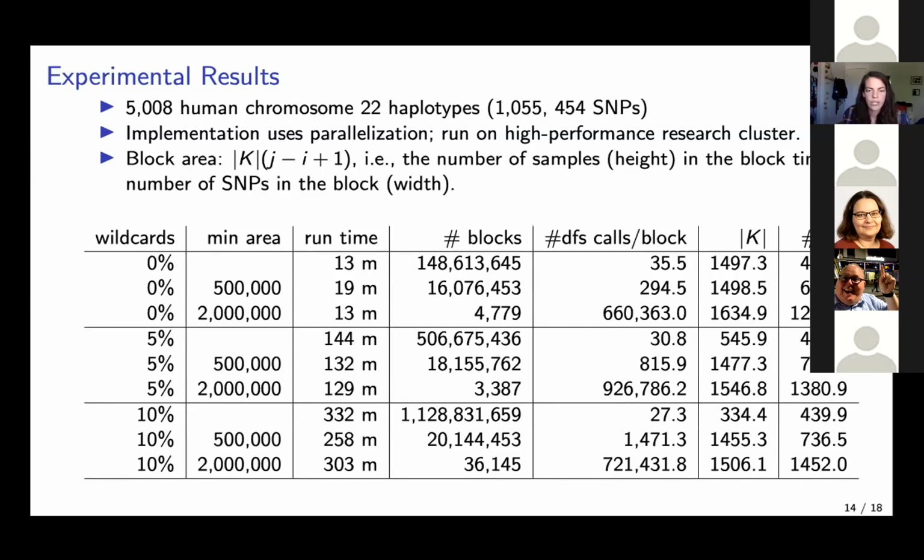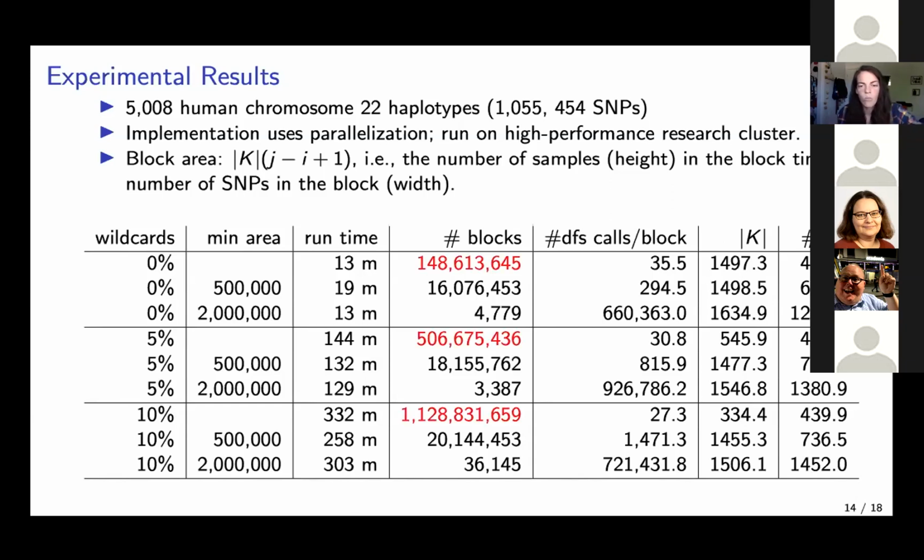We also varied a minimum area parameter, where the area of a block is defined to be the number of sequences in the block times the number of SNPs in the block. And in the data I'm showing here, the rightmost 3 columns are all averages over the number of blocks found.